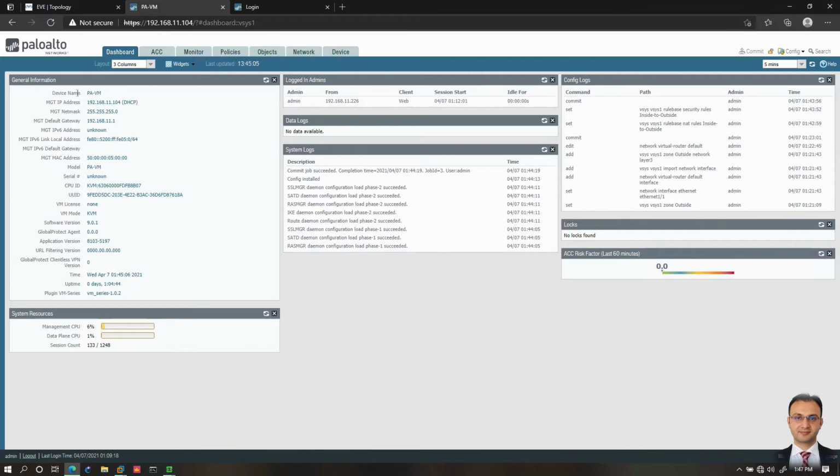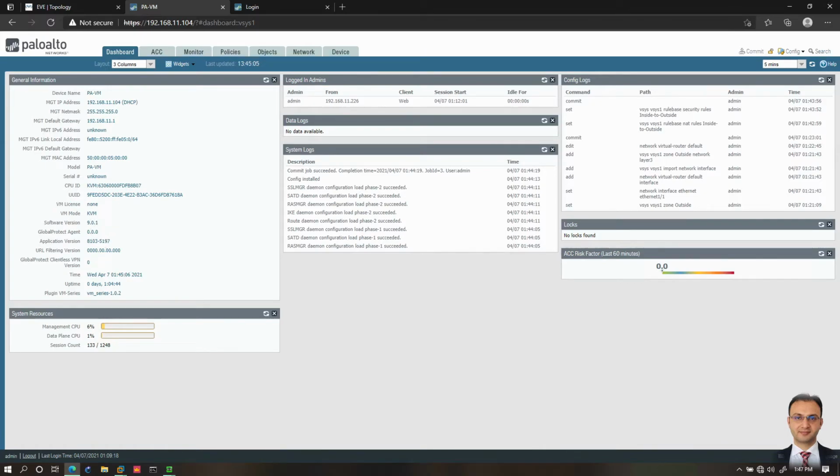On the general information, you can see the device name, the IP address, mask, the gateway, the IPv6 address, the MAC address of the device, the model, the serial number, and these two basically are required for the activation, the CPU ID and UUID, and the serial number as well. So for the activation, Palo Alto would ask you for the details of these three. And right now I'm using a VM version, where I do not have any license for this, and I'm just using this for the purpose of testing.